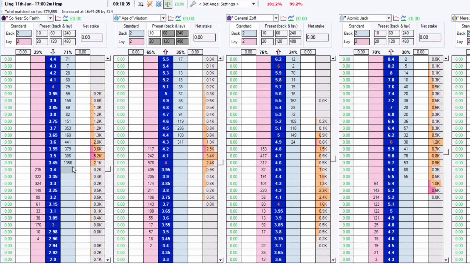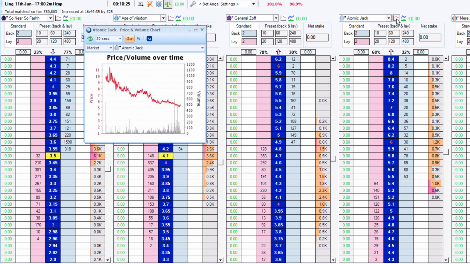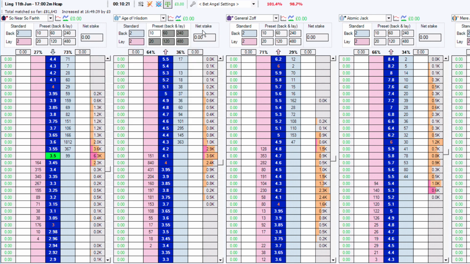You can see there's a bit of backing going on the favourite. My eye's drawn to the fourth favourite, Atomic Jack, because that price is at the bottom of its range, so it's probably been coming in for a little bit of time. You can see Atomic Jack has been coming in for some time. If that backing is going to continue, even if it's shallow, it's probably going to send the price on something else out. The favourite's the shortest price naturally, so if there's a little bit of backing on the favourite, then maybe it'll send the price out on something else.